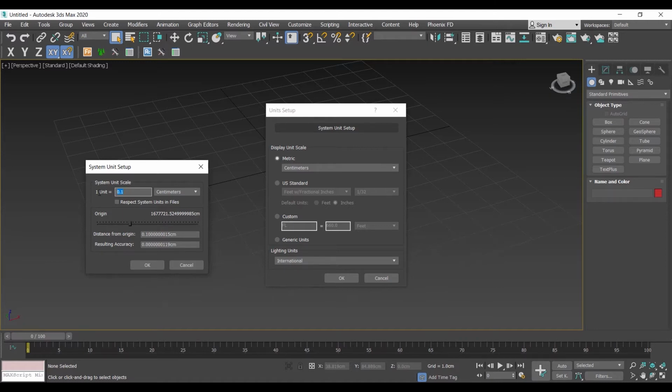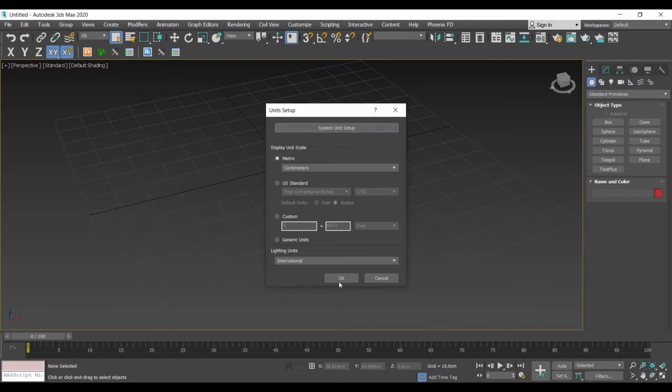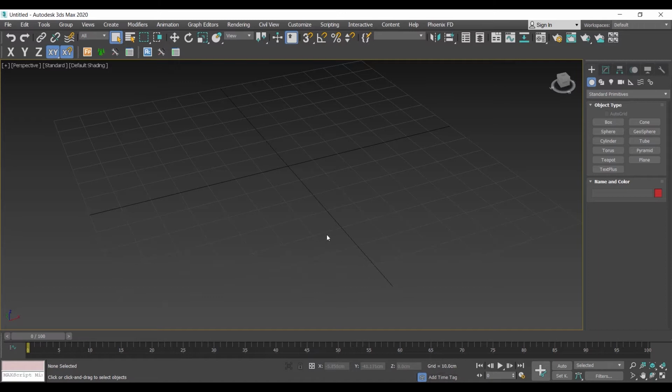If you want it to be a bigger scale, you can multiply the number 1 by 10. It's going to be 10. Now the grid equals 100 centimeters, which is 1 meter, which is going to be a bit big. So it depends on what you're going to be working on and what the project is going to be. So in my case, I'm just going to keep it as 1, and it's fine. Grid equals 10 centimeters. That's great. This is the first step.